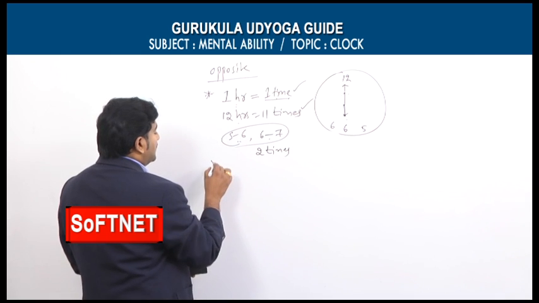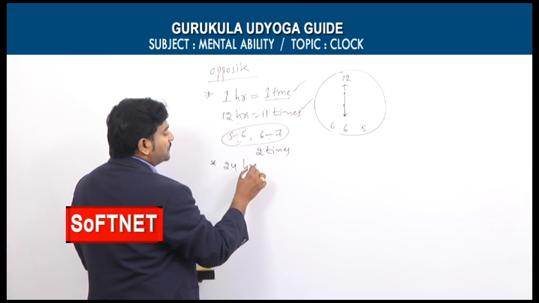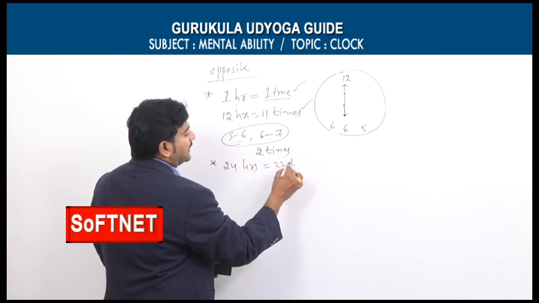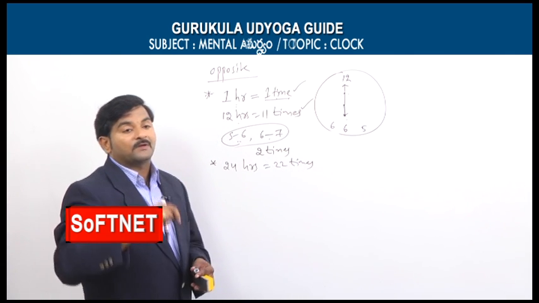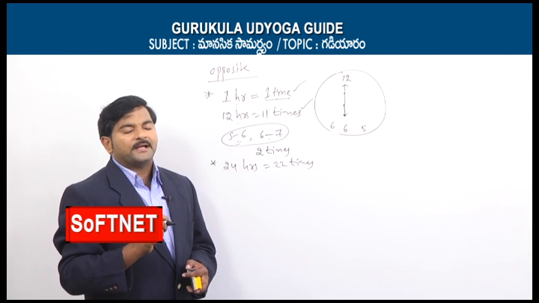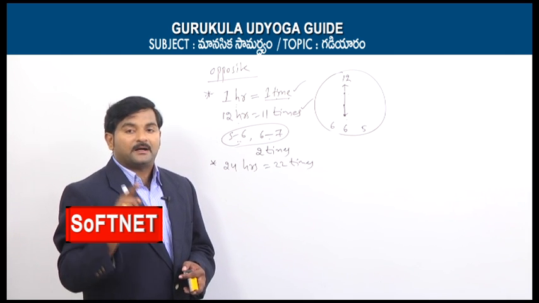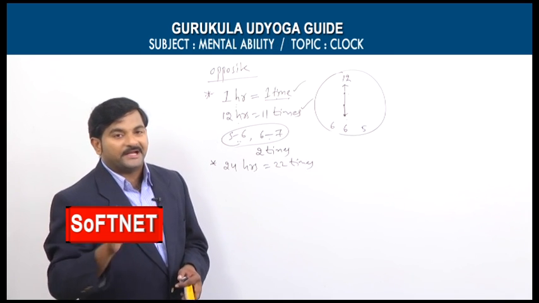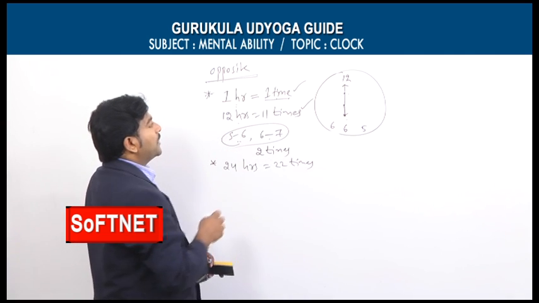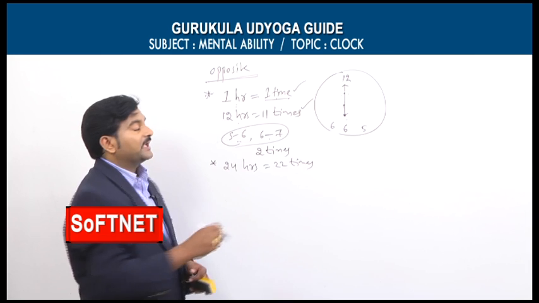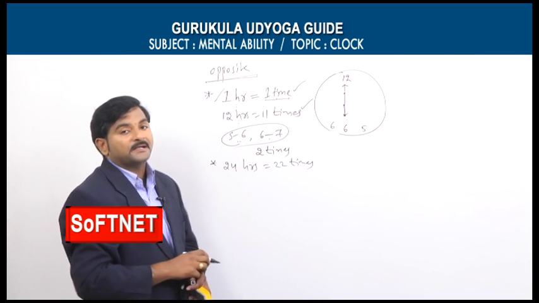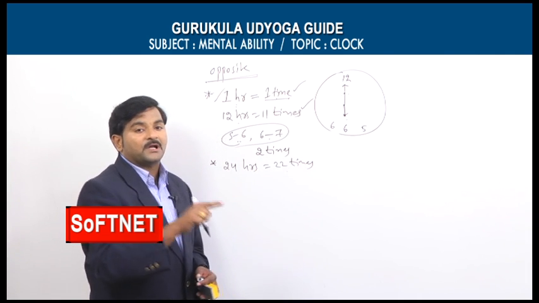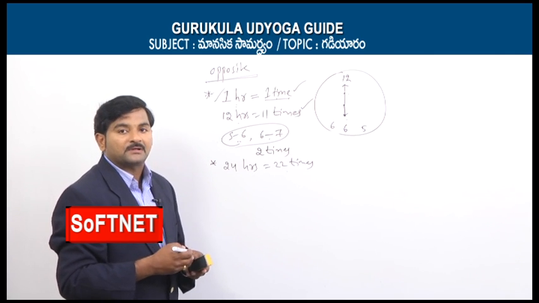Again, if you talk about a day, we know already a day has 12 hours twice. In the span of a day, two hands are opposite to each other only 22 times. So earlier, one more point was there. What was that? Two hands coincide one time in every 1 hour. Similarly, two hands coincide 22 times in a day. Similarly, in the opposite condition, two hands are opposite to each other only one time in every 1 hour. Similarly, two hands are opposite to each other 22 times in a day. Here the counter example is from 5 o'clock to 6 o'clock and from 6 o'clock to 7 o'clock.